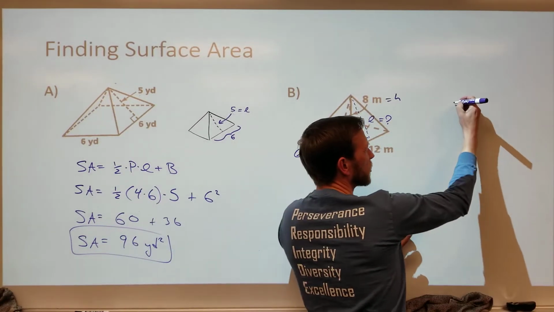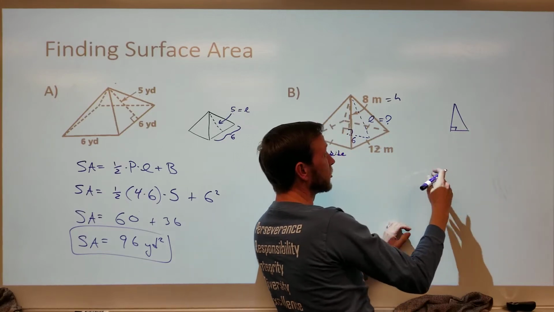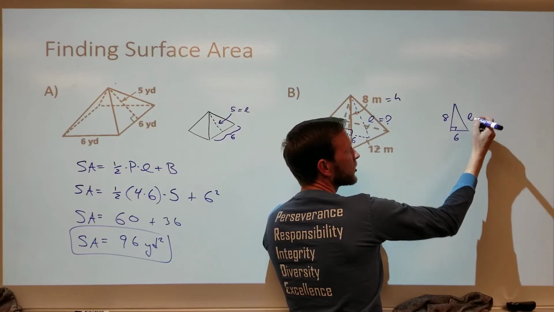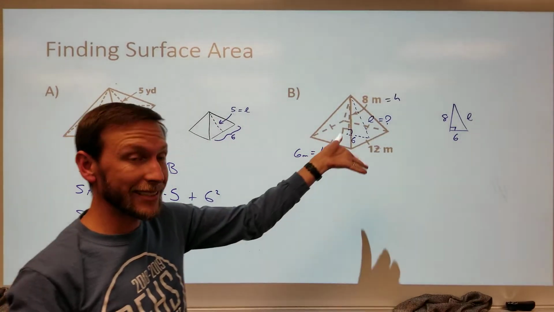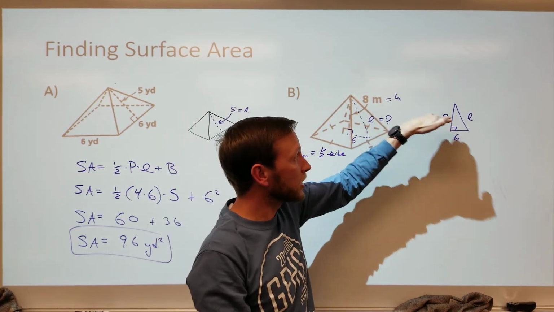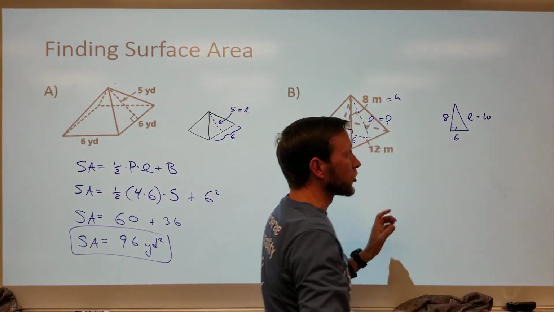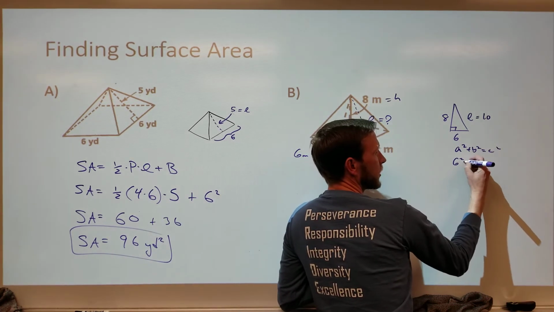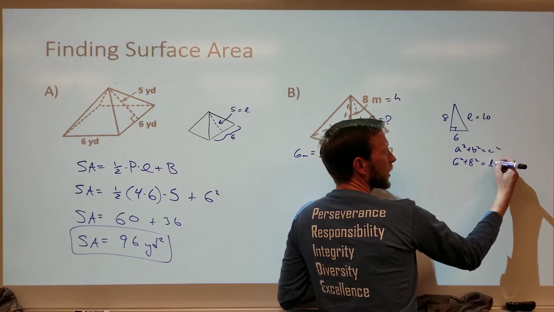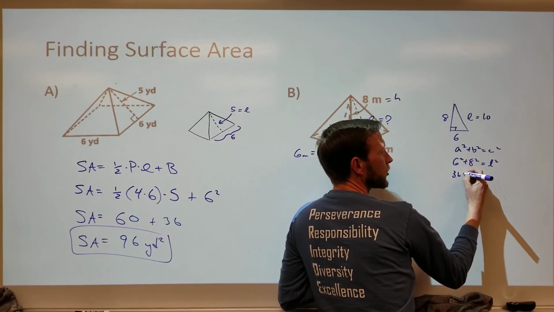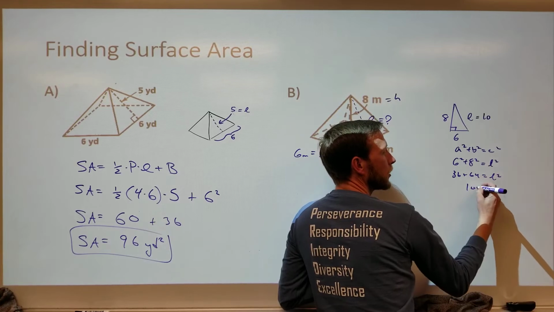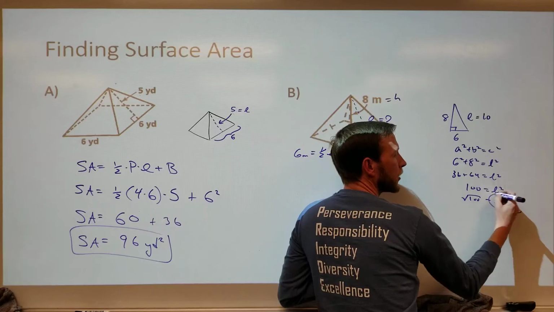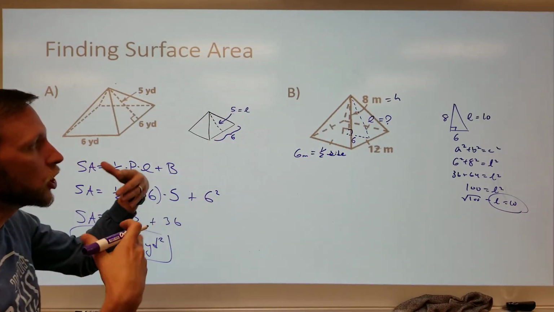In this case, we've got a right triangle. It's a little hard to visualize when we're trying to do a three-dimensional rendering in two-dimensional space, but we have the height is 8, we have half of the side length is 6, and we just need to figure out what L is. The good news is that this gives us a Pythagorean triple: 6 squared plus 8 squared equals 10 squared. If that is a struggle for you, you can do all of those steps with a squared plus b squared equals c squared. We have 36 and 64 make L squared. Take our square root to find out that L is equal to 10 meters in this case. So we know the slant height.